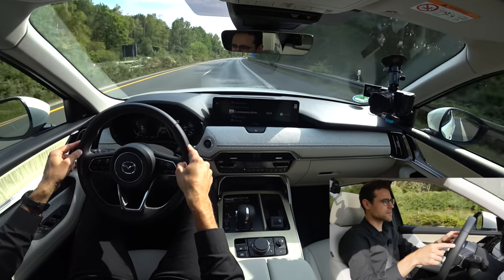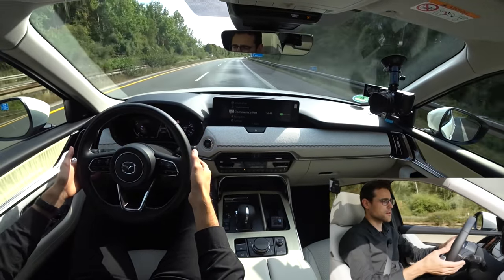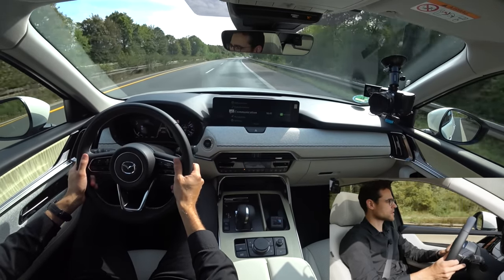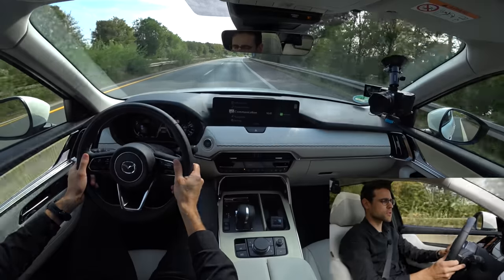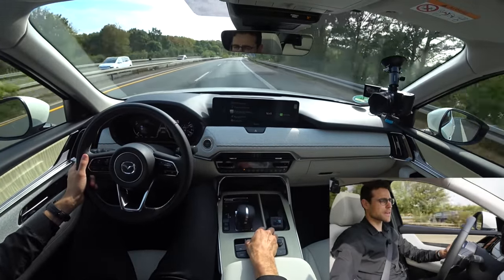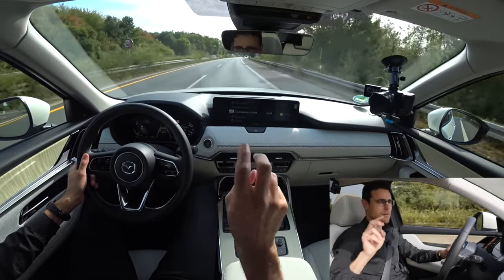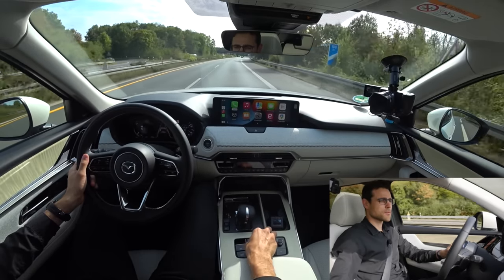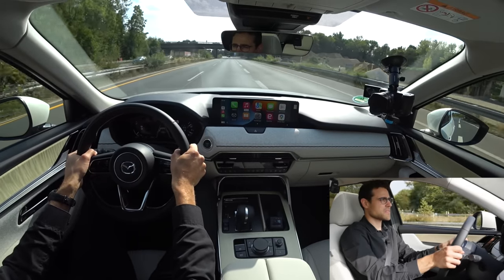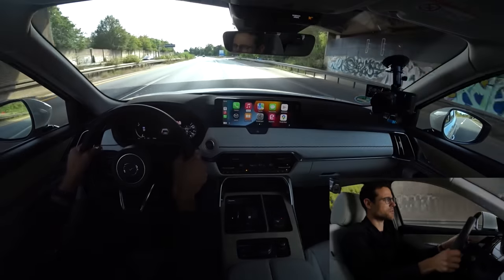Assistance systems: the car has been kept in the lane in quite a smooth way — no hectic steering movements. Assistance systems make a good impression. Controlling the infotainment system while driving with the MMI knob in the lower part is totally fine, because it's far away anyway. You can very well see it, and it's not a big disadvantage.